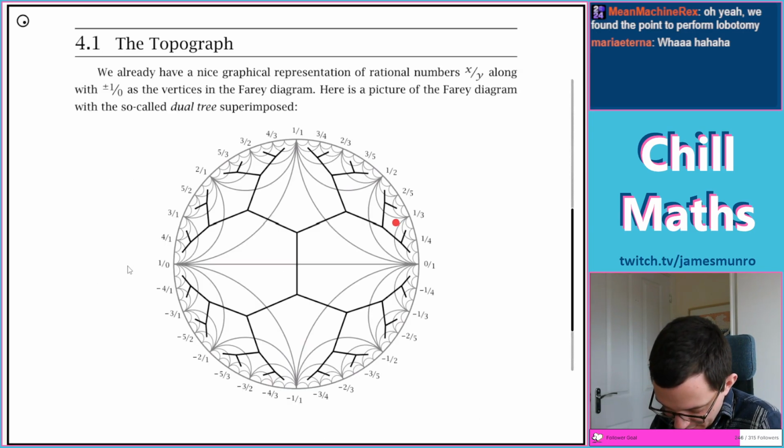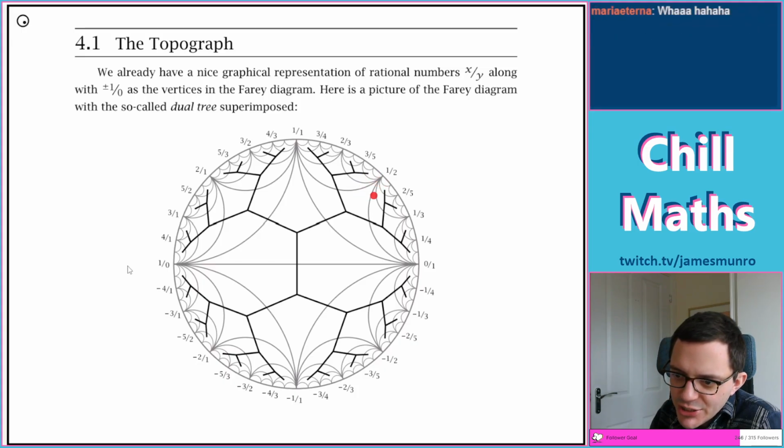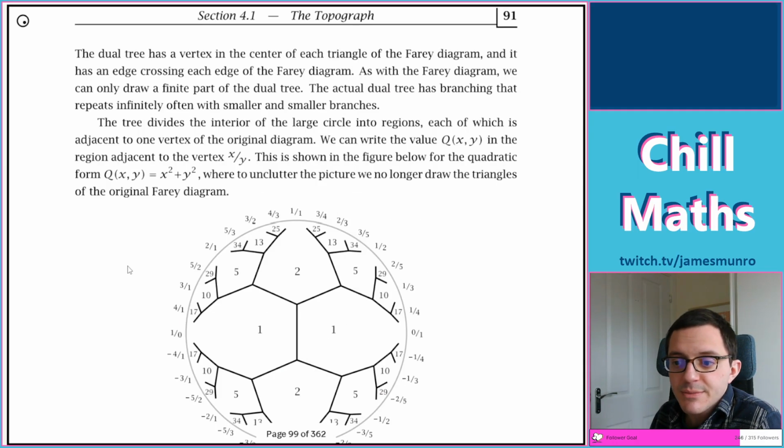Region. I suppose, look, oh yeah, okay, so the region has a kind of... If I kept going, then I would draw in more and more edges in here, but then this region would include that 1/2. What's going on there? So the semicircle has, I suppose, a kind of midpoint in it. And then all the stuff is going to go on inside each of these two semicircle bits. So there'll be lots of branching over here, lots of branching over there. But this 2/3 will be a kind of point just on the corner-ish of that region. Okay, so for each region you get one of the fractions. They could claim that region, one of the fractions.